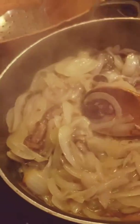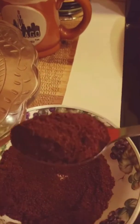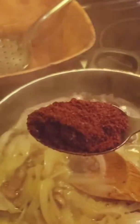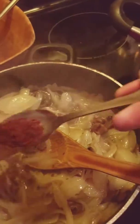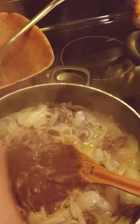Now I wanna add sumac spice, 2 spoons. It's kind of red color, you see, 2 or 3 spoons. You need to add this when the onion is cooked.